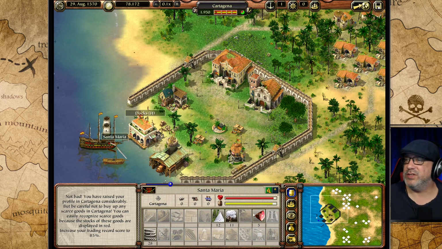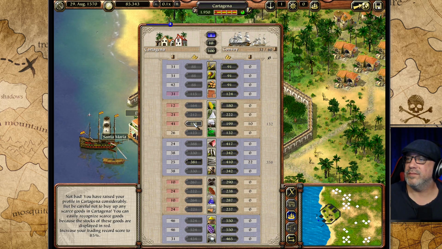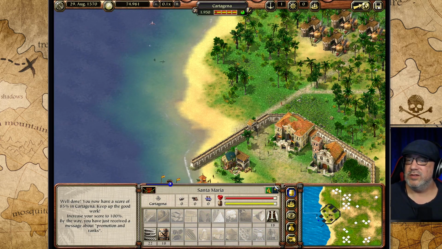We are at 79%. Let's see if we have enough here. And there we are. Let's buy some of this and some rum here. And what are we at here? We're at 90%. So let's continue on.